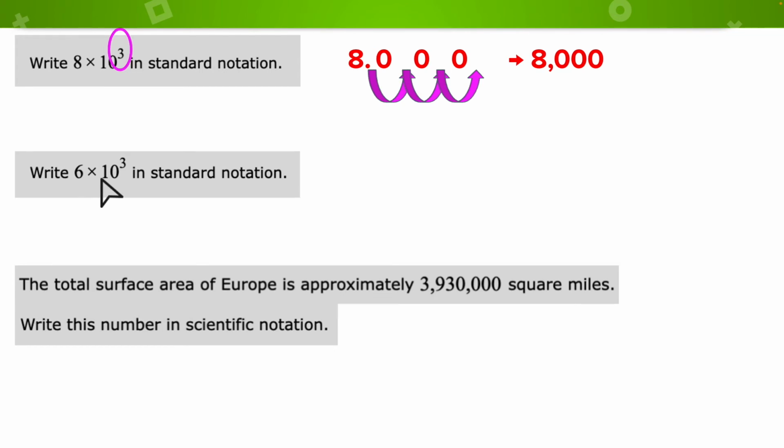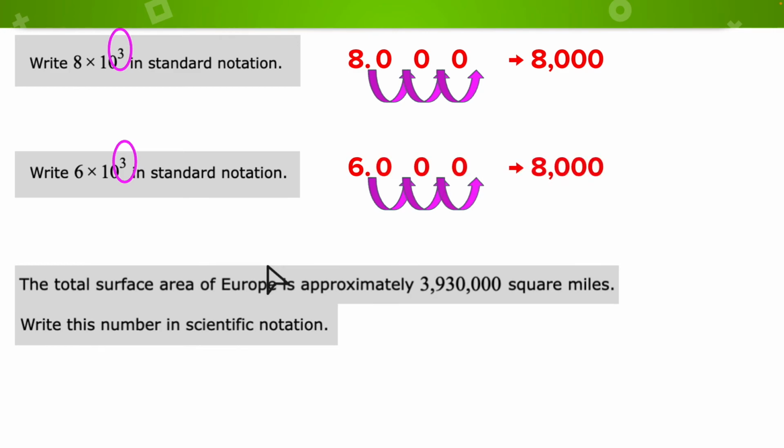Now let's do the next one. By chance, we're using a 3 again here. So it's 6 times 10 to the 3rd power. So there's my 6 with my decimal point, and I'm going to move it 3 times, again, because that's my exponent. So 1, 2, 3. Fill those spots in with a 0. Uh-oh, that should say 6,000, not 8,000. Silly me, typos here. So we get 6,000. So it's not always going to be a 3. By chance, we just had 2 of the problems here with an exponent of 3, but you're just using that exponent to tell you how many times to jump to the right to take this out of scientific notation.